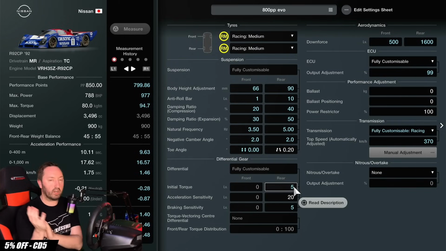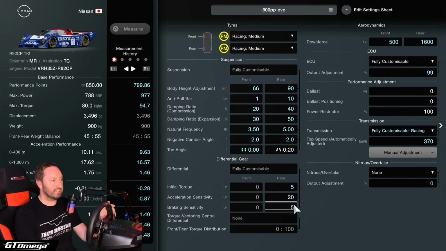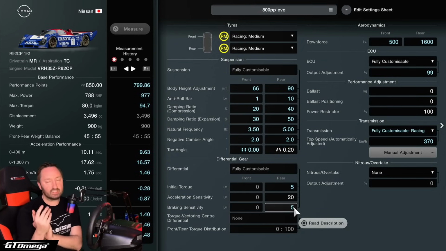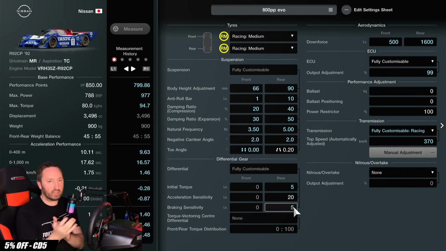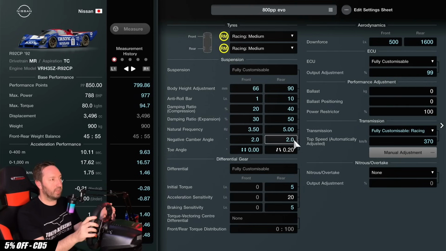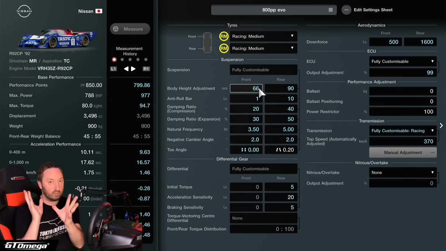And here is my diff settings. For initial torque, I dropped it all the way to 5. I left the acceleration sensitivity as it is, and I lowered the braking sensitivity all the way to the minimum. This just frees up the car on corner entry. Even right now, the way the car drives, it could do with a little bit more steering. And here is where we make up for that downforce imbalance. So we make up for it in suspension.